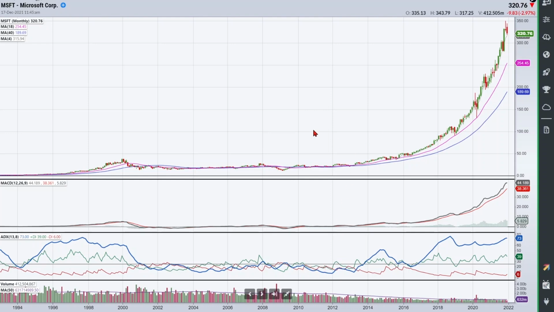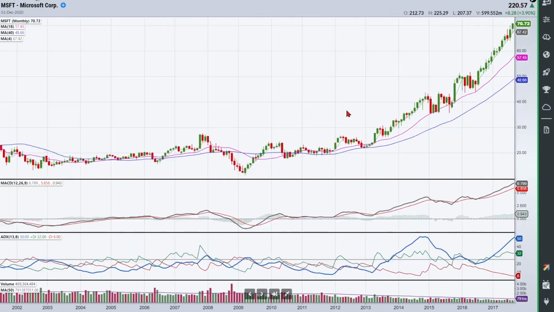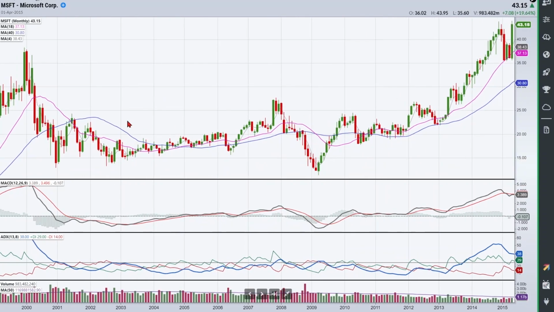And then we started to break out, and you can see it a little bit better in price as I move up here. We had this decline in the bear market of 2008, and then we came back up, and breaking out here to the upside was really the kickstart move that got the ADX going above 25.